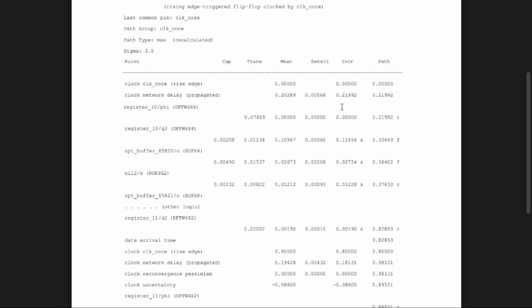So I hope you got a good understanding of how to read a timing report, especially this setup report. There can be hold reports as well, and also there can be different types of paths. For this case it is reg to reg. We can go over multiple different paths in upcoming videos for different purposes. So this is the basic information about how to read and understand a timing report.